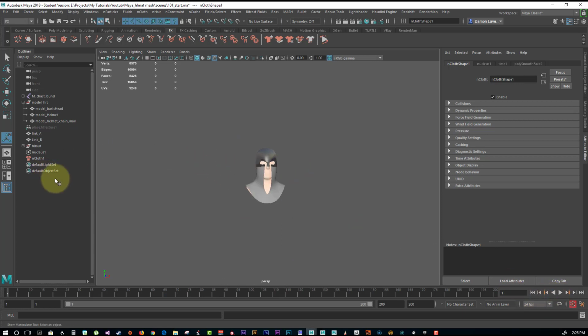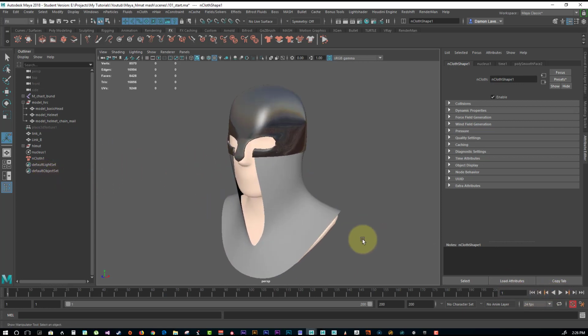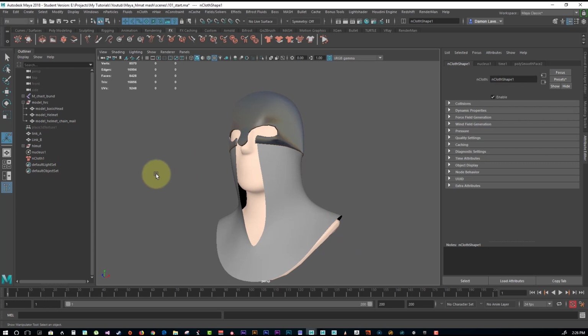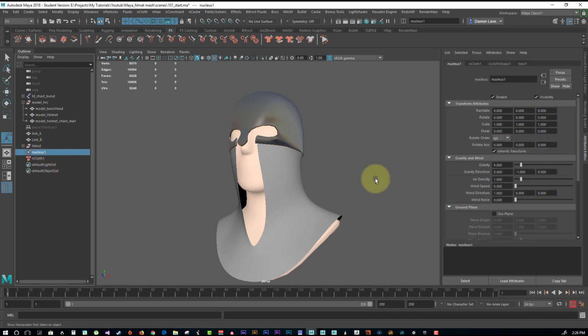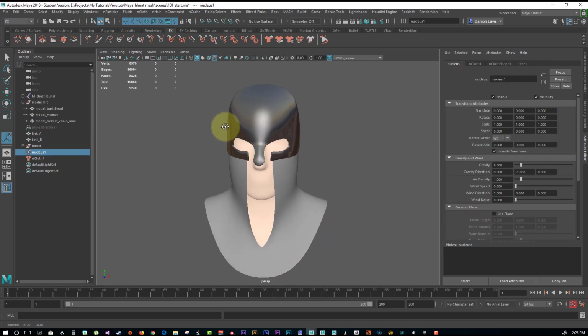All right. Now, before I start changing my cloth behavior, I'm going to change my nucleus behavior. So I'm going to grab my nucleus here, and what the nucleus does is basically it makes our scene into an environment that has nuclear behavior. What does that mean? It's got gravity, it's got different forces that are being calculated in the background.